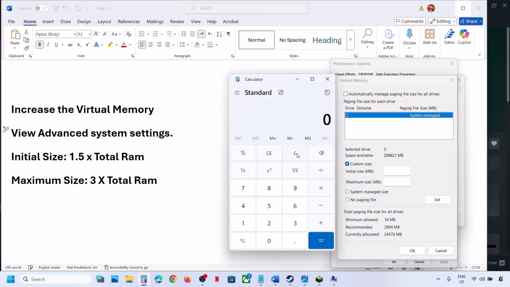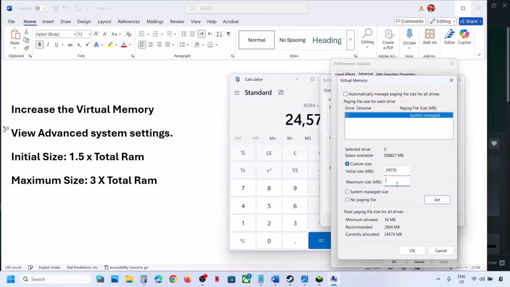In my case it's 16 gigabytes multiplied by 1024. That is total RAM in megabytes. For initial size it's 1.5 multiplied by that, which is 24576. For maximum size, the total RAM is 16 multiplied by 1024, in my case 16384 megabytes.